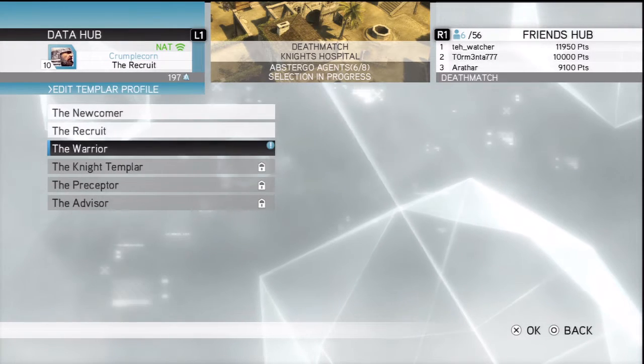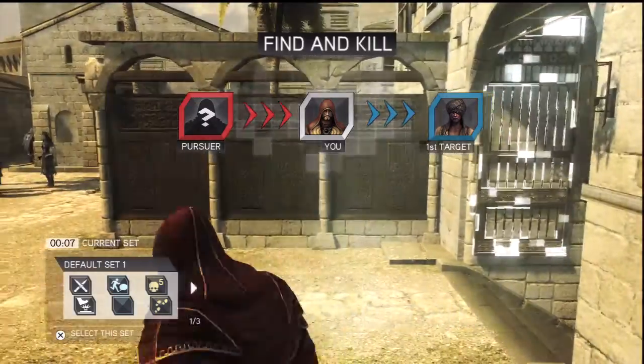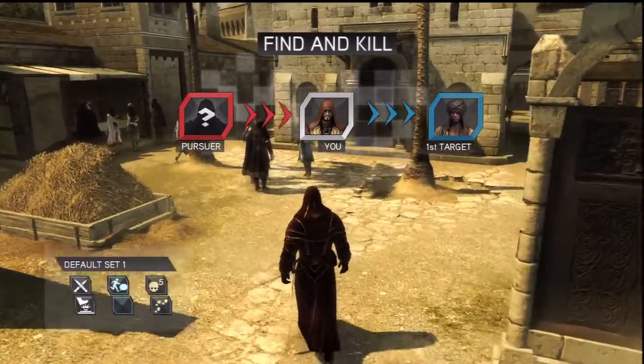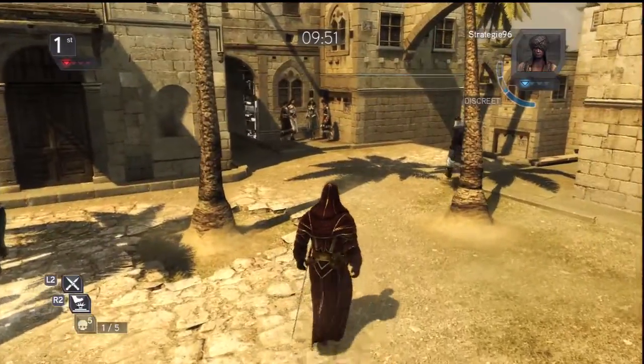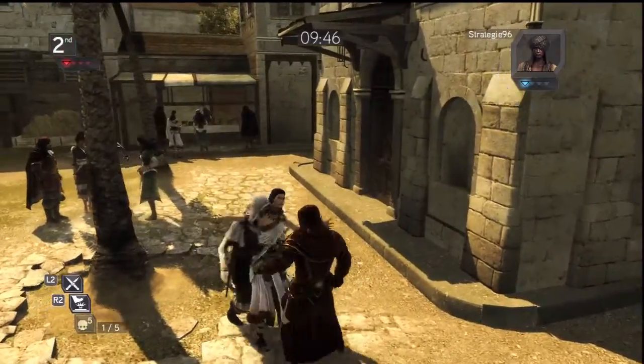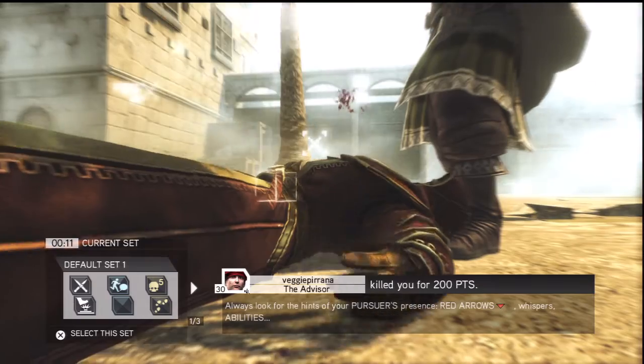Hey everyone, Corn here with my first game of Deathmatch from the Revelations beta. I actually ended up in this mode by accident, along with the ability to vote on the next map. They've also added the ability to vote on the next mode, and apparently I got voted into Deathmatch without realizing it. It was only when I noticed there was no compass that I realized what was actually going on.